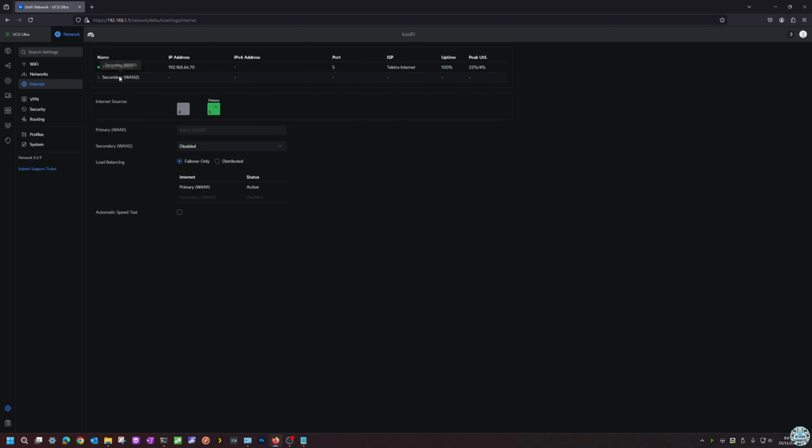Internet, if you did have a second WAN you wanted to enable, you will just enable port 4 becomes the failover port, or if you wanted to balance it 50-50, let's say. We're just going to leave that as disabled. Now in general I do set up a speed test, and I try to make this later on in the afternoon when everybody's knocking off. Let's do 6 daily, apply.